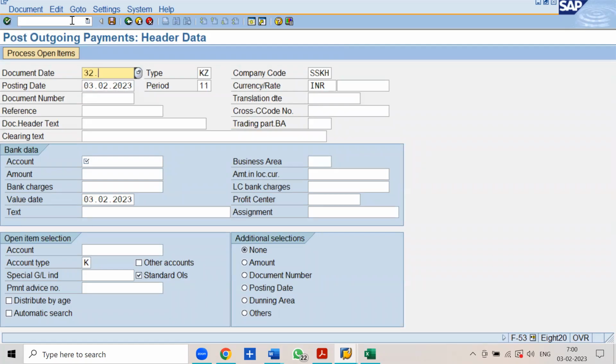Document date is 3/2/2023. Type is KR. Company code SSKH. Posting date 3/2/2023.